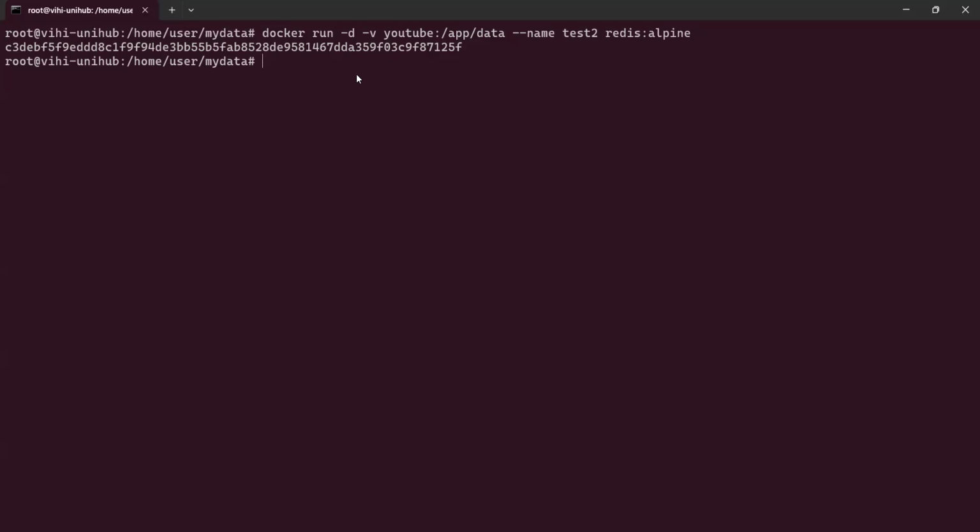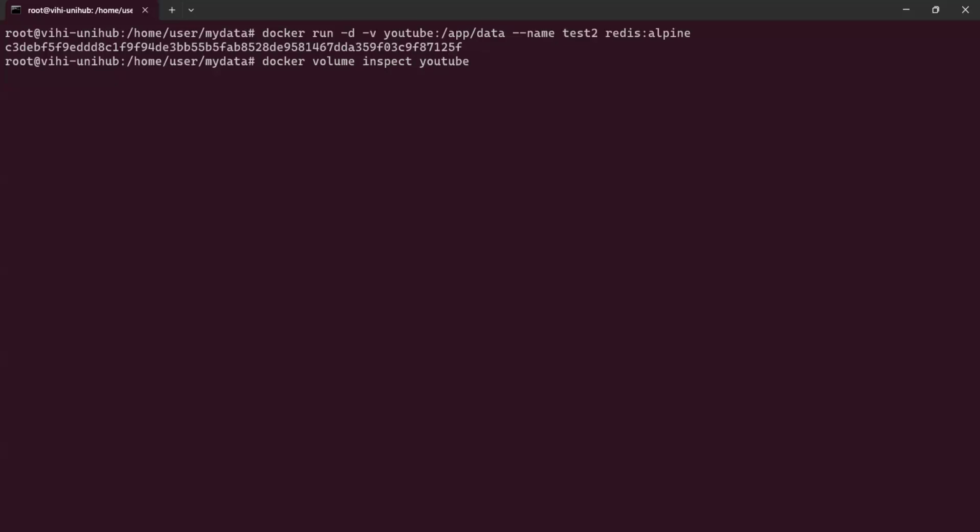By the way, if you want to check the exact location where the YouTube volume is created, you can check like this. Docker volume inspect, and give the name of the volume, let's say YouTube.